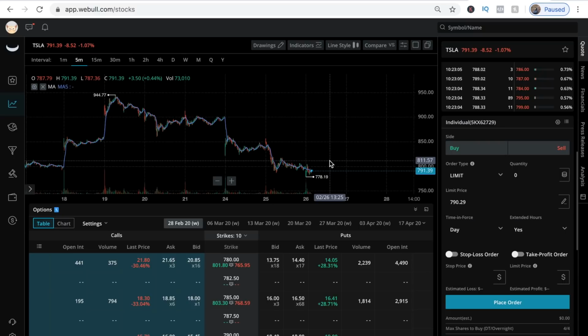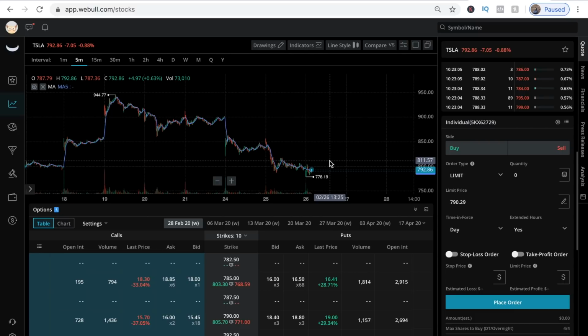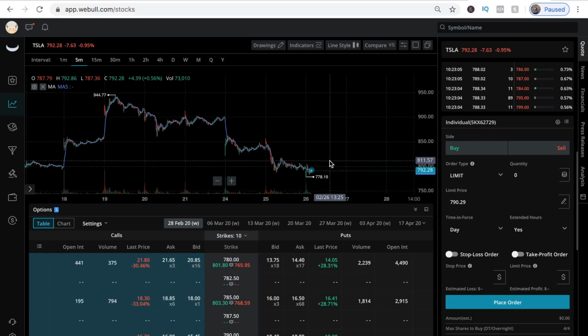And of course, when you're trading these things, you don't have to worry super much about what you're trading. You're really trading: is the stock going to go up or down? That's really what it comes down to. Of course, there's volatility and the time factor, and that's going to impact a lot of the actual price of the options. But ultimately, if you can predict the move up or down, if you think Tesla is going to push 900 again in a week or two, what I would recommend is, if you think it's going to happen in a week or two, buy a contract that goes out a month or two, okay?